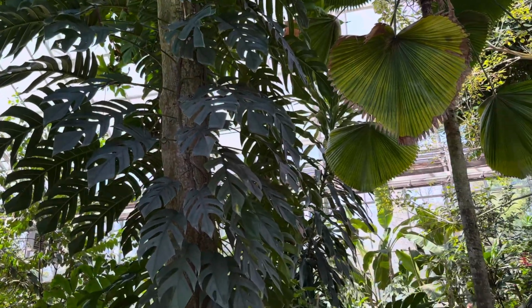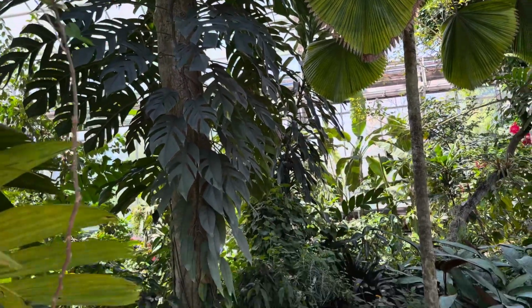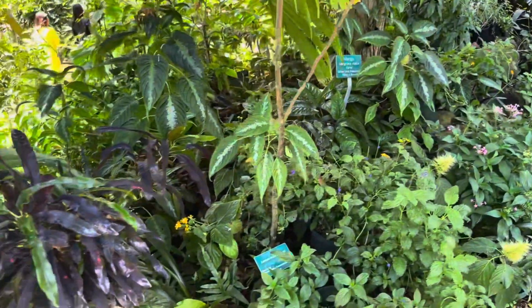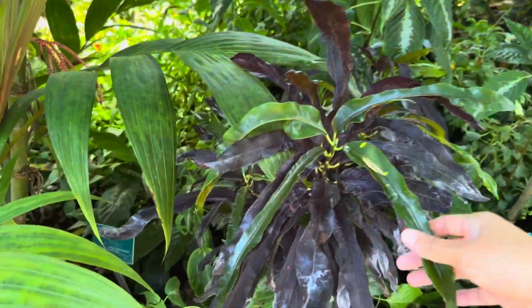So for all of our indoor house plants, our common house plants that you see at a big box store that we buy for like $5.48 or something of that nature, look at what they look like in Mother Nature, in the jungle, how they just get really large. I love that a lot.